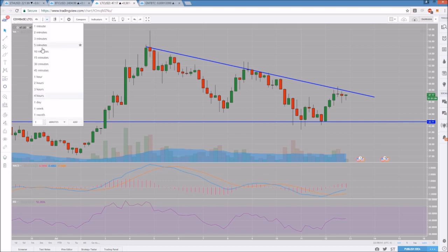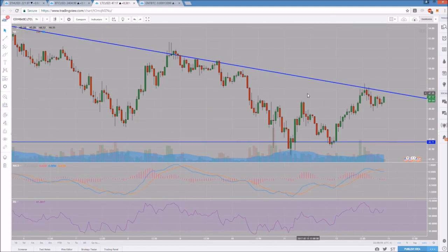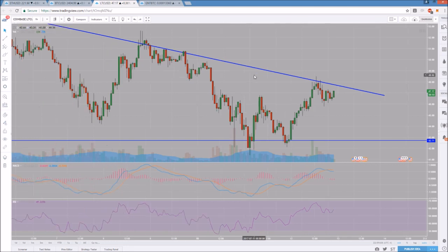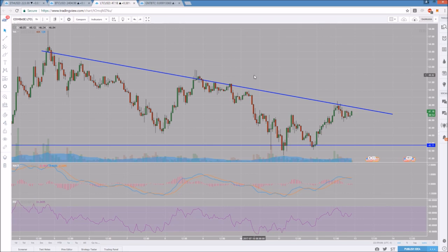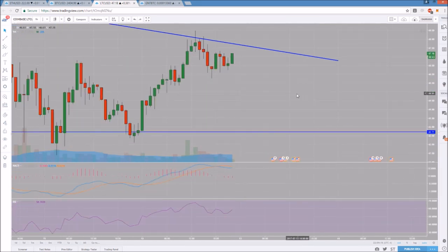A little bit more zoomed in on Litecoin on the 1-hour time frame. And those same lines are up. They're not drawn as perfectly, again, because I did draw it on the 4-hour time frame. So keep that in mind whenever you're drawing on a chart. Things look different the more detailed you get, and the trend lines then don't make sense. If I were to look at this chart, I would say this is a poorly drawn trend line, but that's because it's from the 4-hour time frame. So don't let that confuse you when you are drawing out on your charts.